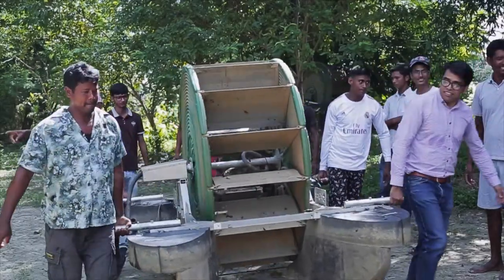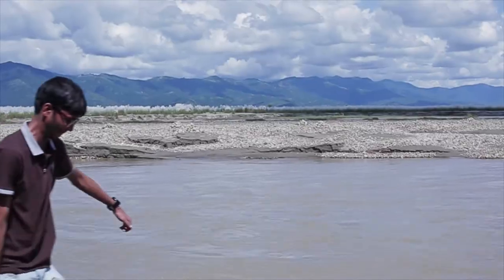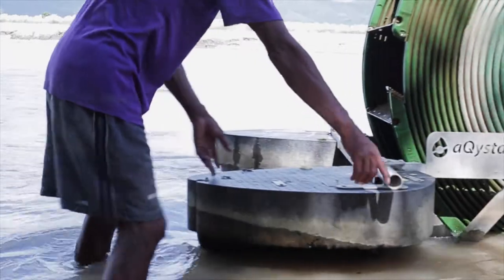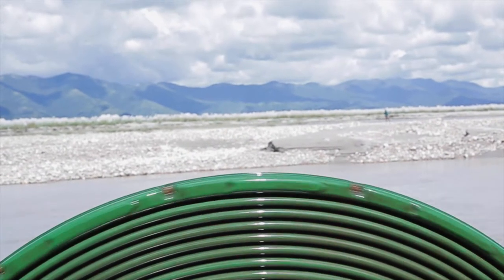The Barsha pump is a hydro-powered pump. What we mean by that is it is a water wheel sitting on a floating platform. You put it on the river, it floats, and the flowing river rotates the wheel. There are two spirals on the side where water and air go in.